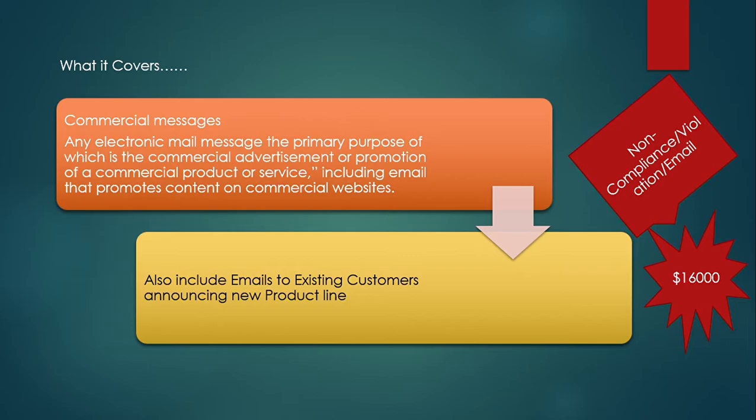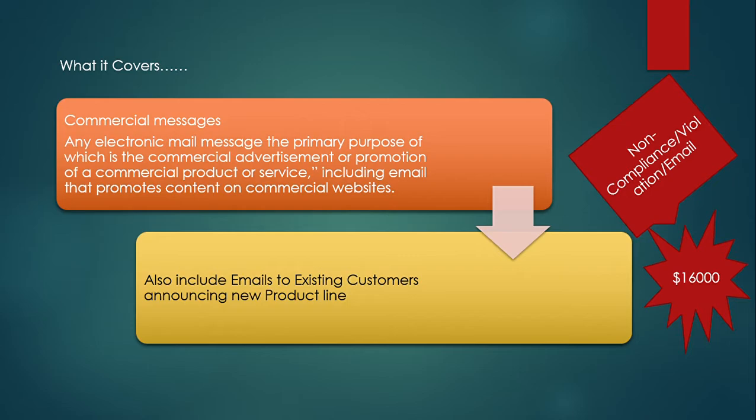commercial messages. It also includes any website which has promotional content and promotes any product. It does not include only new customers, it also includes existing customers, when announcing new product lines. Whenever a customer gives you consent to send promotional content, it is for a certain product, and if you send promotional content for some other product for which he has not given permission, it will count as spam.